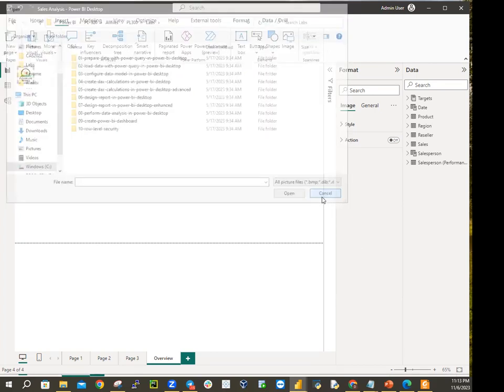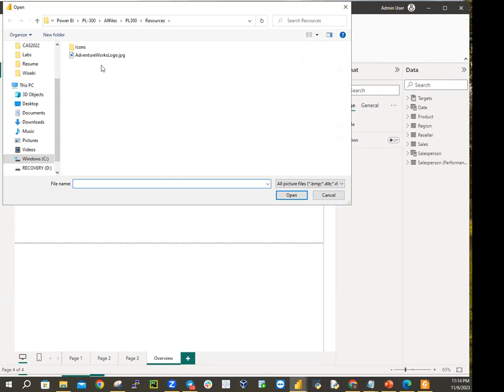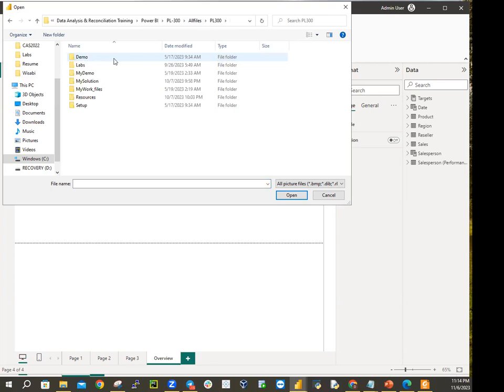Hold on. Click on the image. Locate all files here. Yes, this is your beginning folder, right? And locate all files on your system. Okay, double click on PL300.